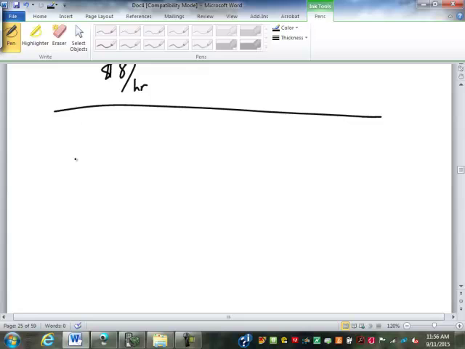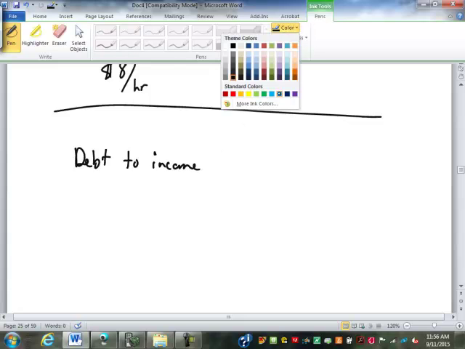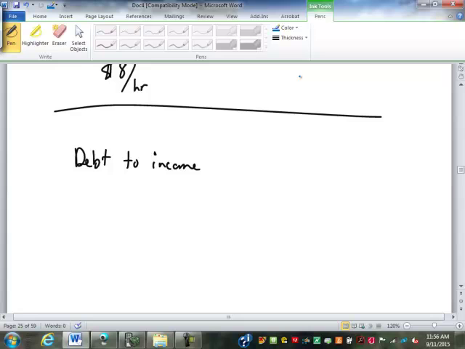If you go to get a loan, they'll look at a debt to income ratio. What they're looking at is your monthly loan or monthly required payments. That'd be like a mortgage or a rent expense, car payment, whatever. Let's say you have $1,200 a month in debt payments and your income is $3,000 a month.